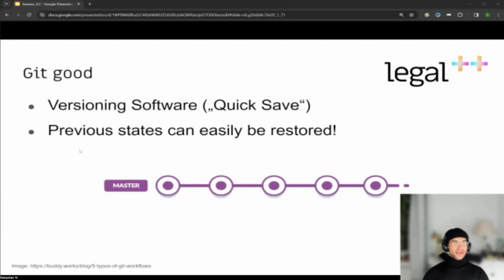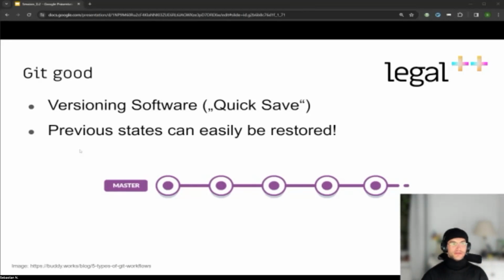I would like to be able to jump back to that one point in time and continue working from there. Or if you're about to do something very risky, delete stuff, this is a good time to work with Git to perform a quick save. Because you can, at any point, just jump back to that point where you made that quick save.